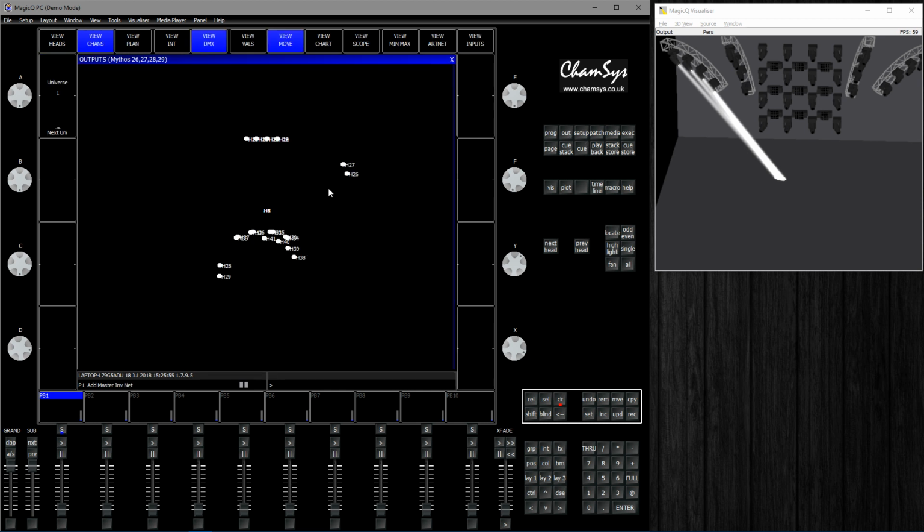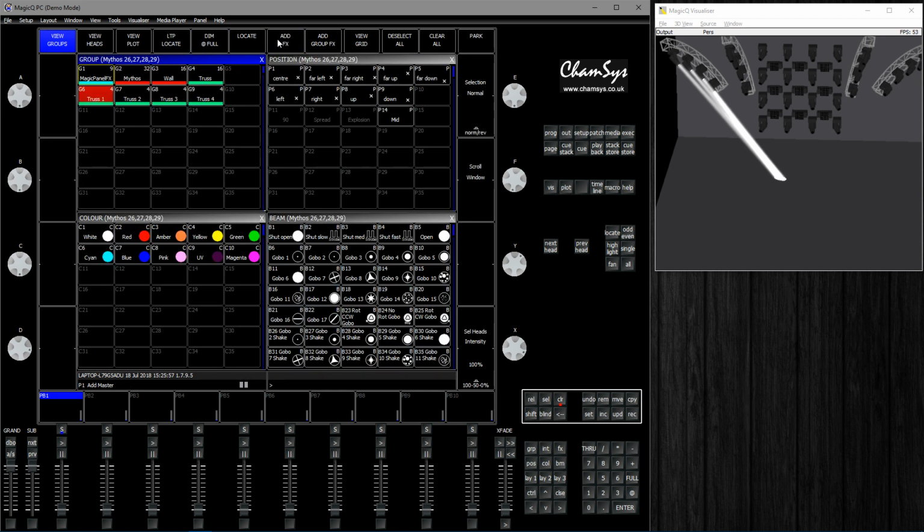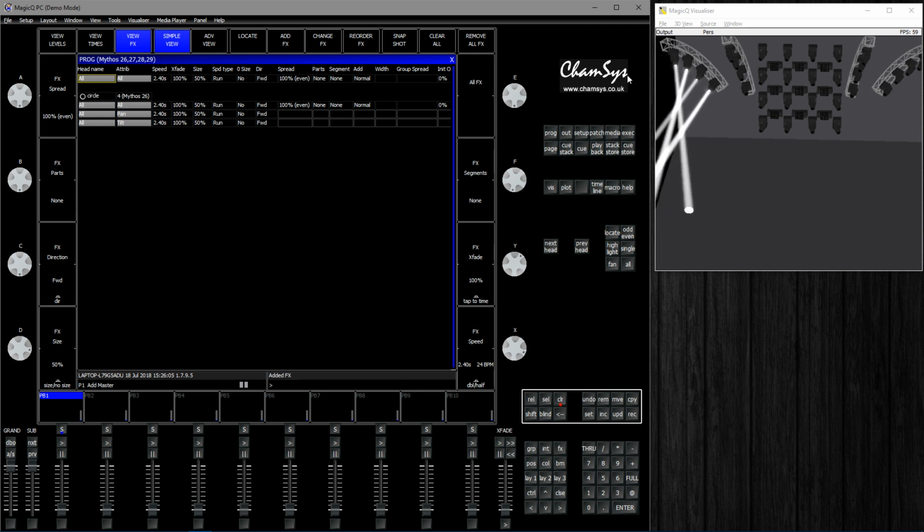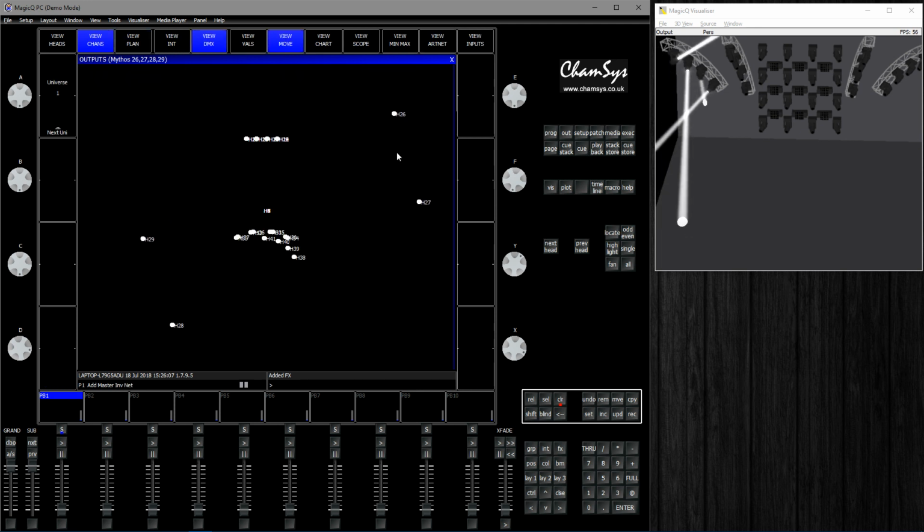Let's say you apply an FX, let me quickly show you. They move around the same physical points, but not mechanically. So you see two heads are moving around over here and two are moving over here. So the risk is that some of the heads could potentially hit the barrier or the movement range, and it'll look a bit funky, I guess.